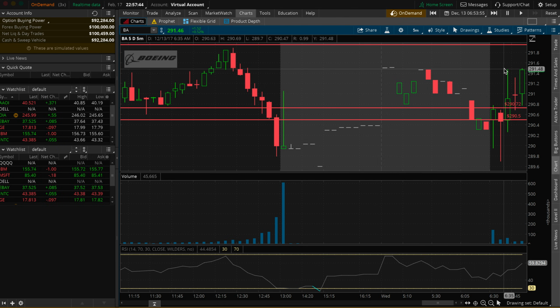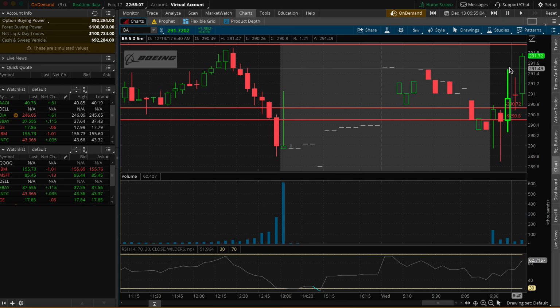So it's finding that resistance again. It's trying to push through. We could look at the volumes too. Volume on the green, good. Volume on the red, low. Volume on the green, good. Volume on the red, low. Volume on the green, good. That's good. That's bullish. And it just passed our resistance.